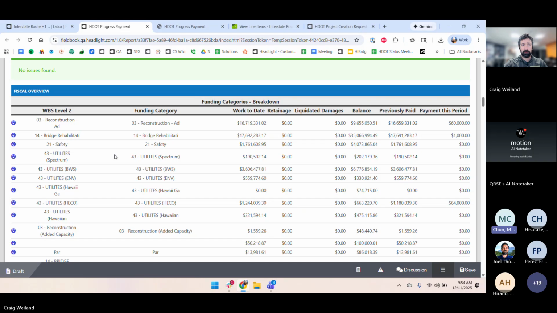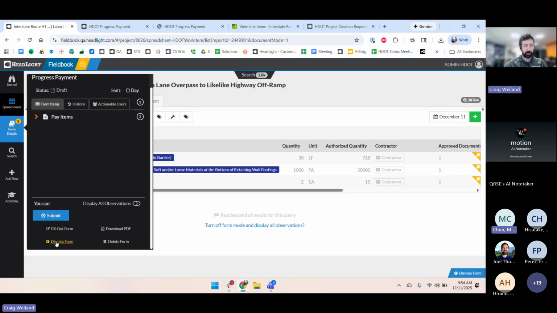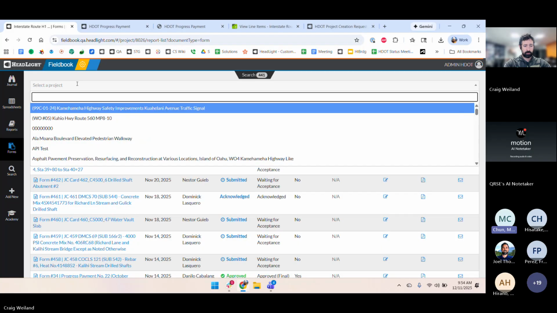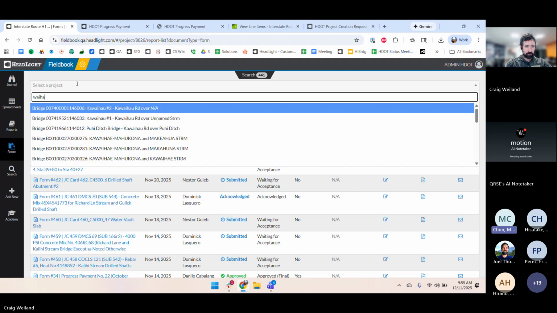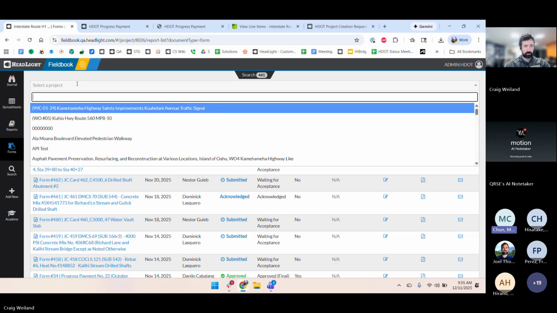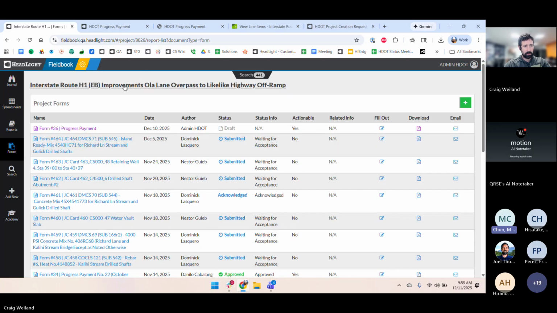Any questions? I had two. I think we discussed it before, Craig. One is I was wondering if there's a way to print out, in the headlight view, the project diaries. Like for my YLI retrofit project, I have a bunch that our inspectors did not finish correcting yet. So I wanted to take a snapshot of the diaries, where it has what was approved, what was submitted, but not revised yet.